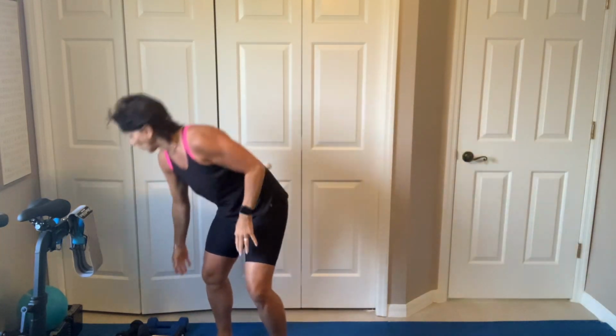Not a whole lot of rest today. So we got single arm press with balance. So I'm going to get my 10s. I'm going to balance opposite leg and press. Then we go to a walk out to a low squat, jack of choice. So one dumbbell. Get that knee up, press.